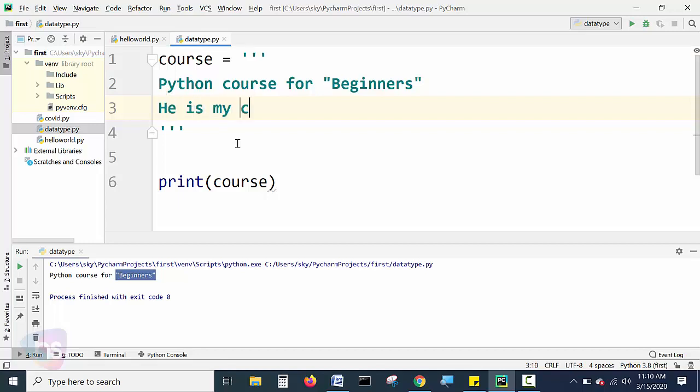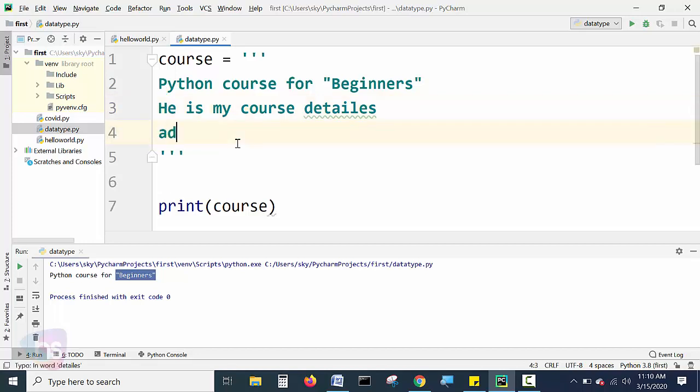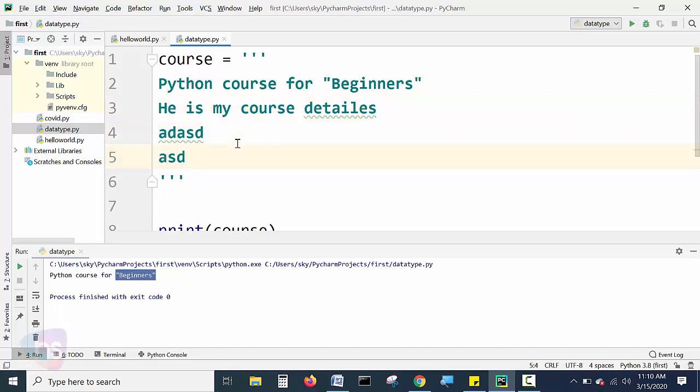Here is my course details. Likewise, you can type anything in multiple lines, like you are drafting a mail and sending multiple lines, and you can use these three quotes.